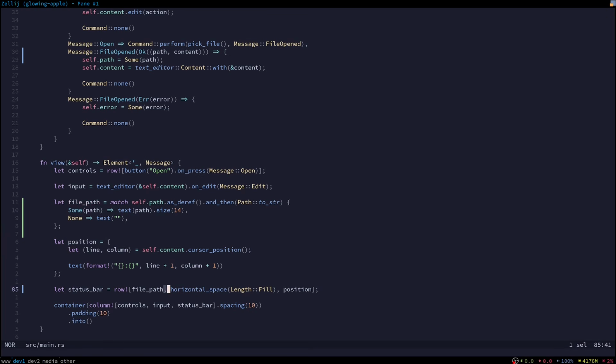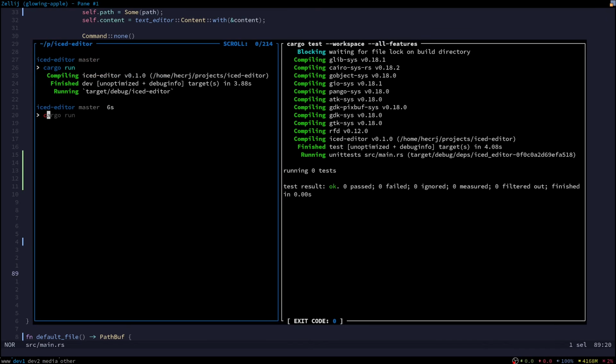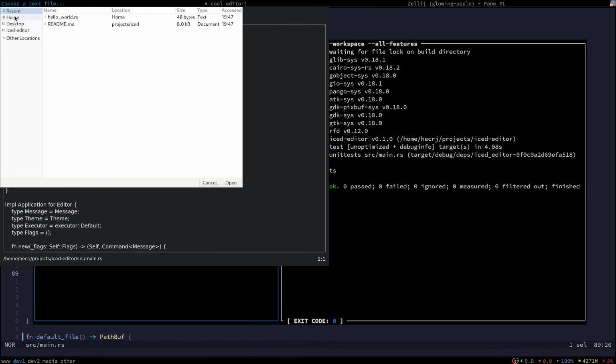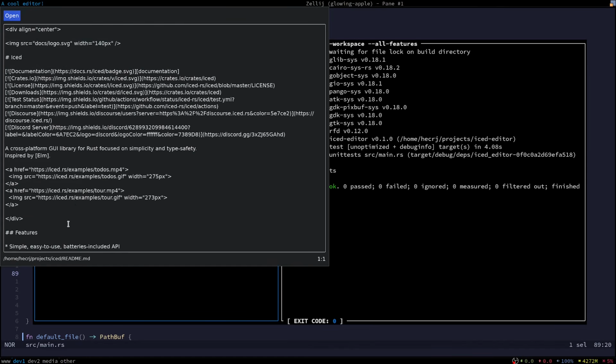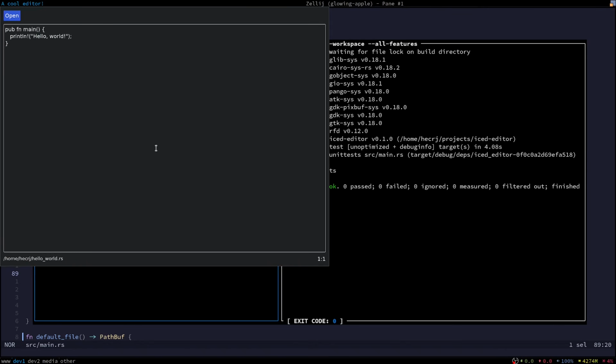But now we can, because we are just introducing it in the actual UI. Cool, so now we do that. We should see the path right here. Cool, and if I load a different file, the path changes as expected.